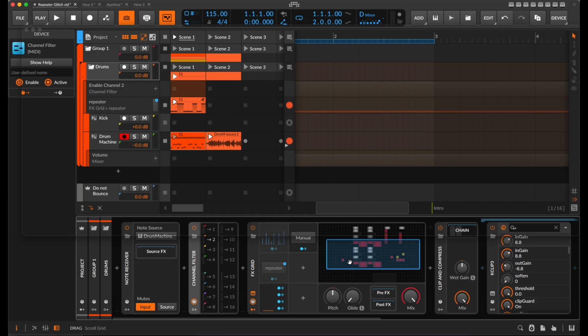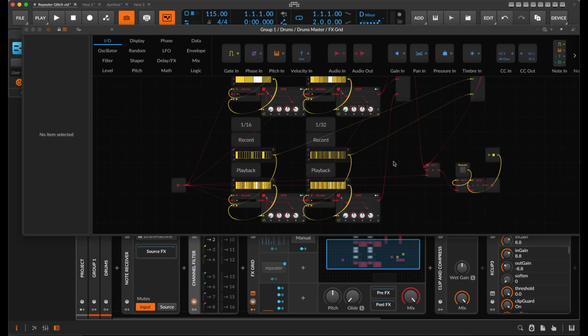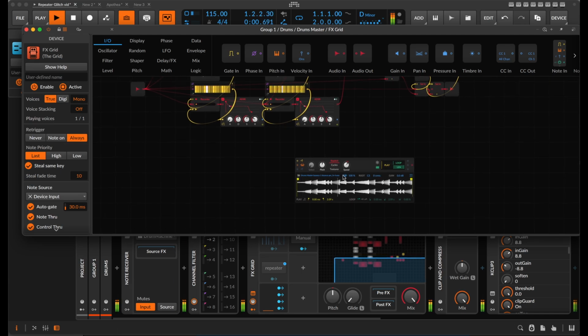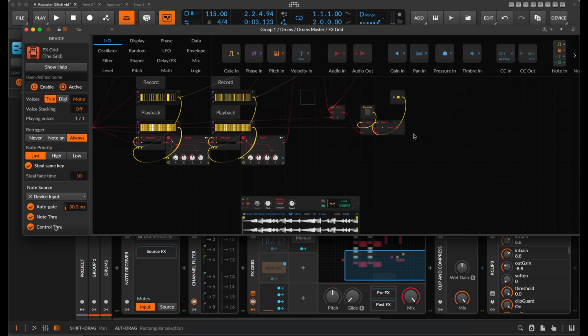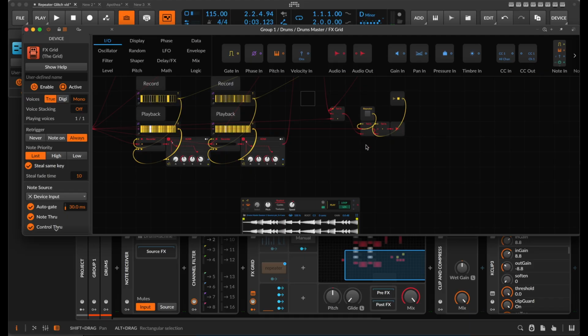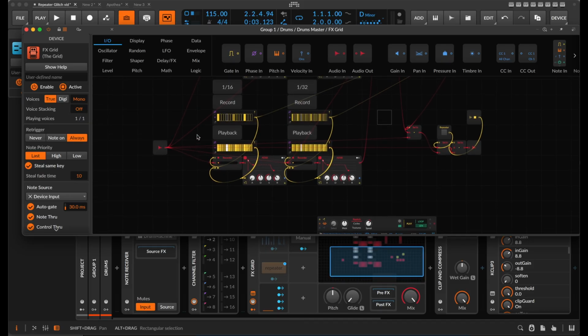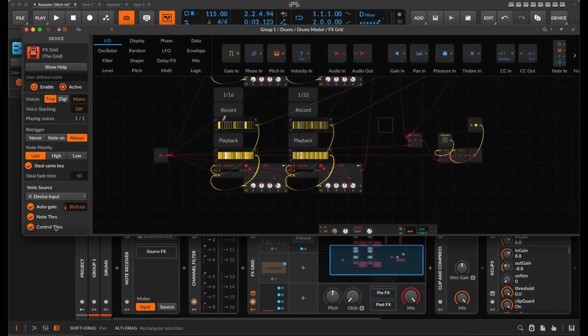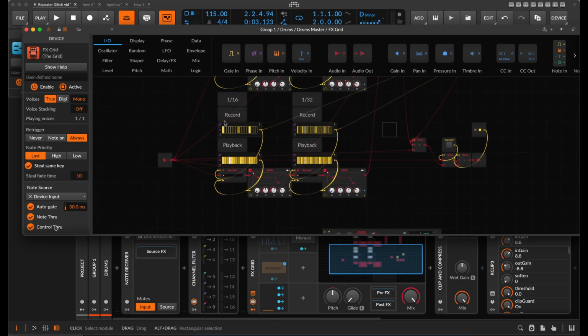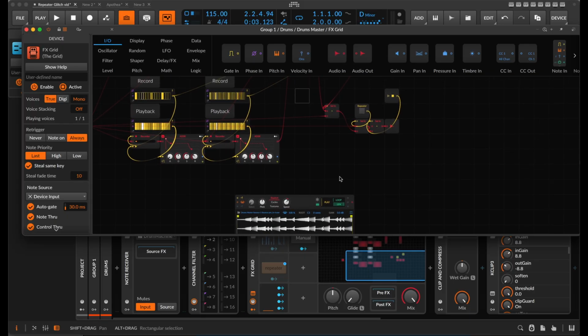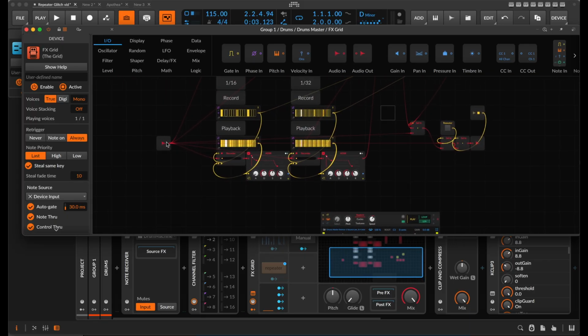So now let's go in here and push play. You can see this is playing back now, so that is good. You could put this in front to catch all of the repeats. I don't want to do that. I just want to have these notes play backwards, but just bear in mind that that's something you could do.